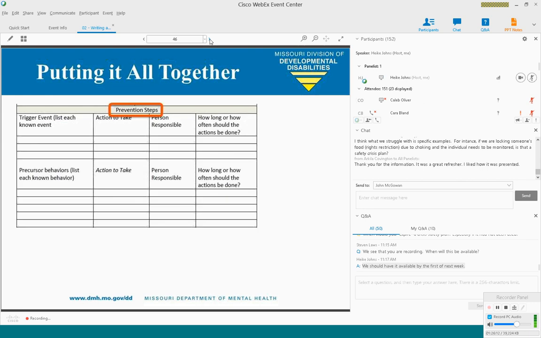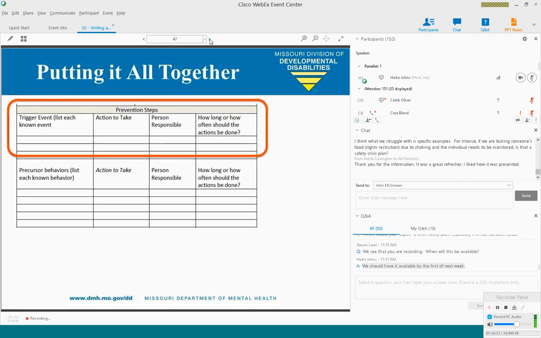So now we have to figure out what we're going to do. This is our action steps phase. Now recognize prevention is in a box there, and so this is all stuff that we're doing to prevent things from becoming out of control. So we haven't got to what we're going to do when things go out of control. Right now we're just trying to prevent it from getting there in the first place.